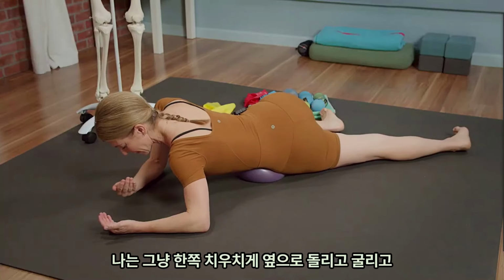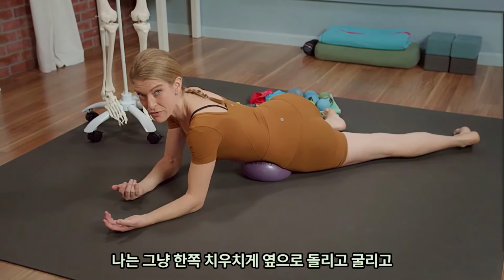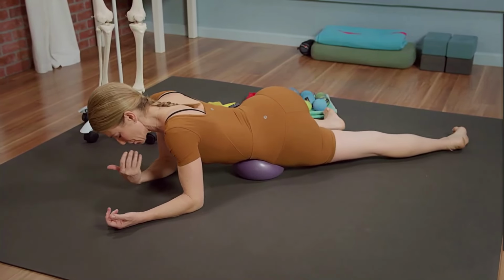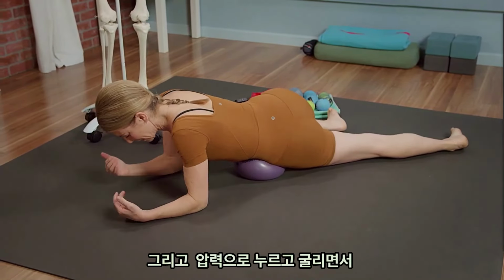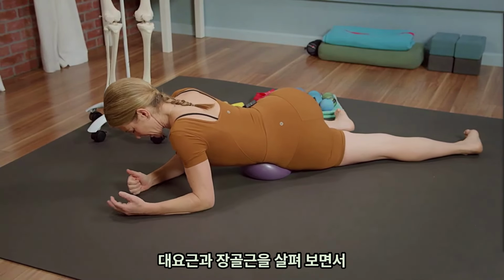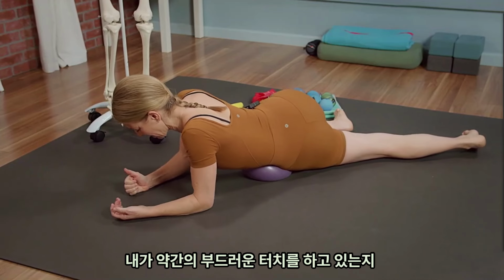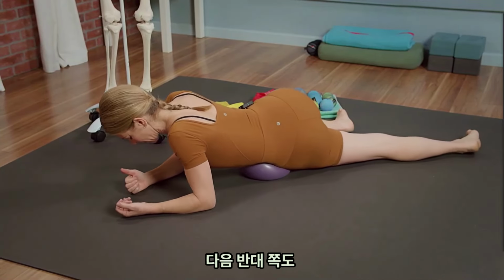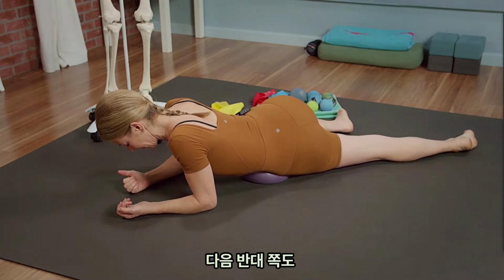So I'm just biasing this through a sideways vector and rolling and smushing my way in terms of a vector of pressure there. Just trying to see if I can have some tender touch to tell the psoas it's okay to lengthen. It's okay to lengthen now.